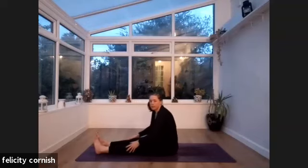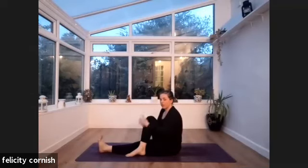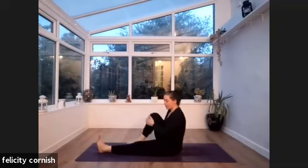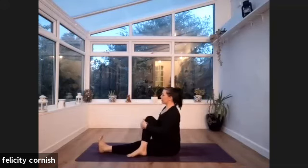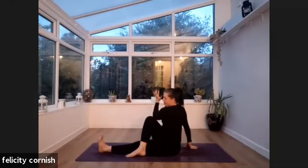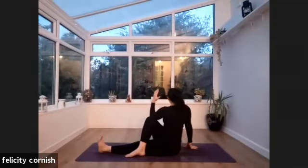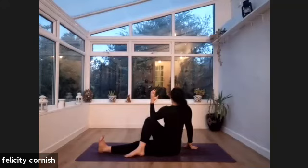Inhale, slowly coming up, crossing your right leg over the left, planting that right foot on the ground. If this isn't available, feel free to just keep it on the same side. Inhale, open up here. Bring the right hand behind you, reaching the left hand up. Left elbow comes inside of this right knee. If this is too much, you can just wrap your arm around this leg, but maybe opening up through the chest. So we've done lots of twists, lots of opening up through the waist side of the body. So perhaps you can do this anchor. Now we're further into the practice. Breathe here.